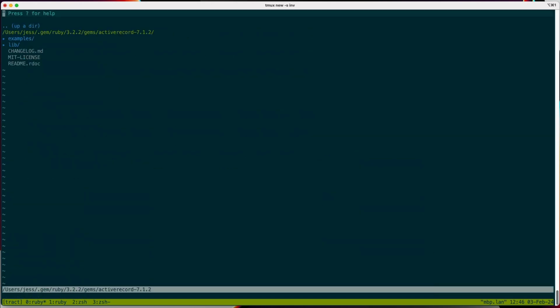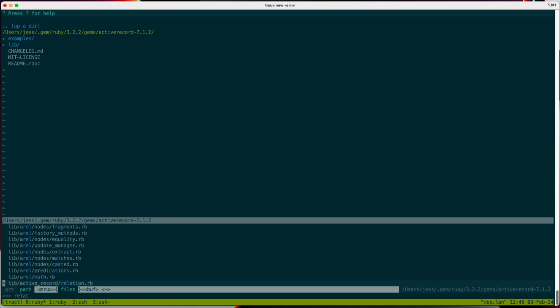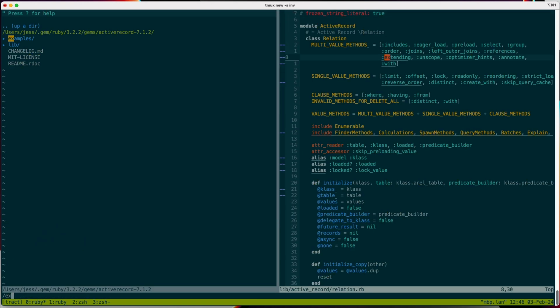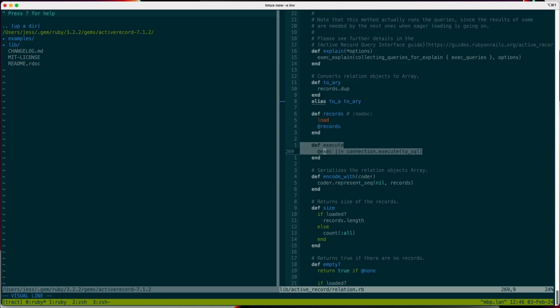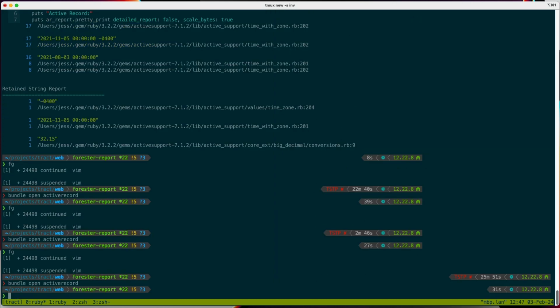So I'm just going to open up ActiveRecord and go to the relation class. And here's the simple method I created. We already have the connection in here, the ActiveRecord connection, and then we can call execute on that. Since we're calling it on the ActiveRecord relation anyway, we can just call .to_sql, and that's going to return an object, the execution object. So that's how it works.